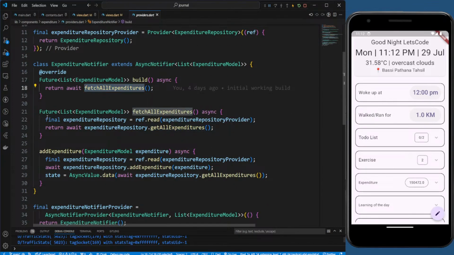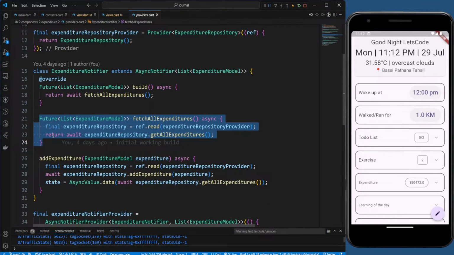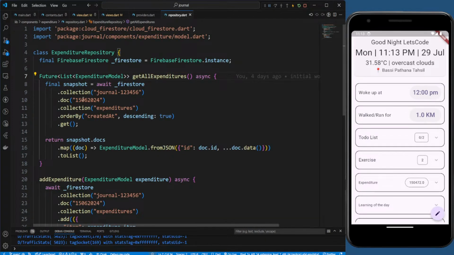It will just run the fetch all notifiers, and this will just get all the expenditure from the repository. You can see we'll just get it, and it will be ordered by created descending, that is the latest one will be at the top.